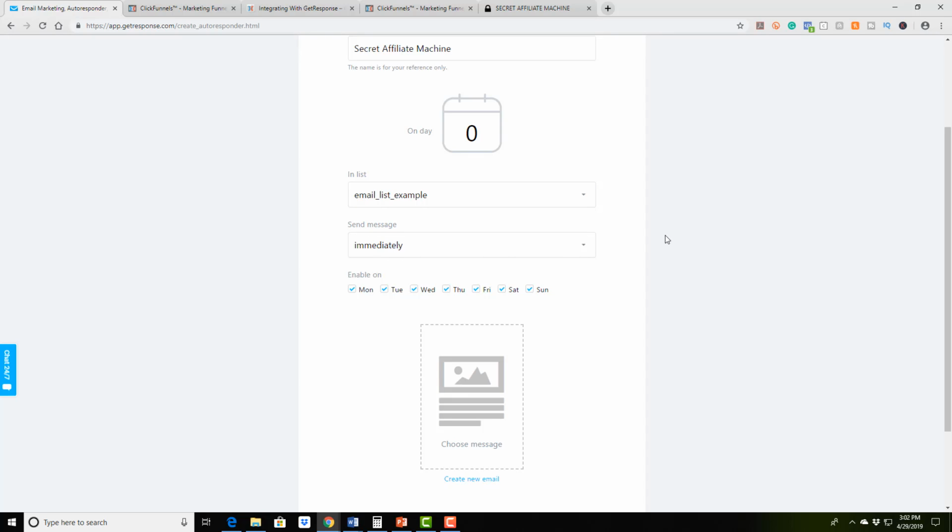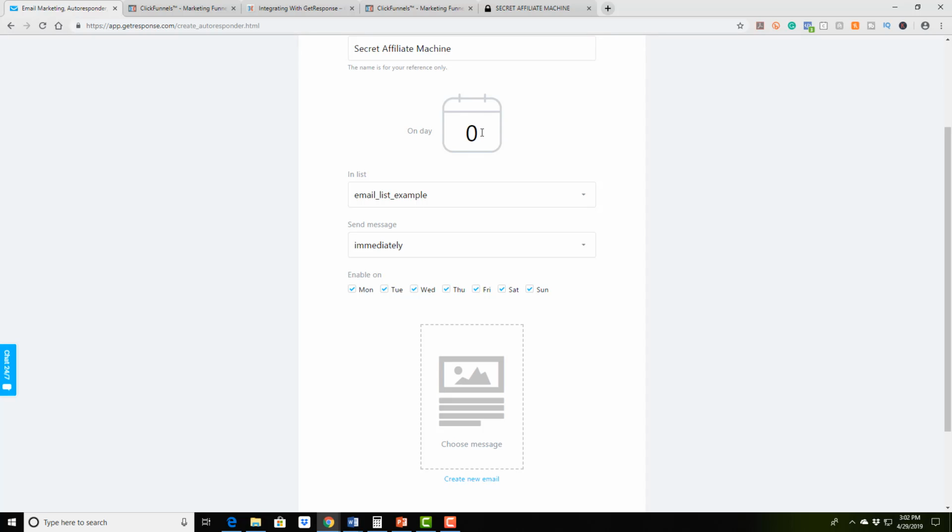Okay, so that's email 1. If this was email 2, you would put on day 1, and then it's going to be the same time they signed up, 24 hours later. If this was email 3, it would be day 2. Do you see how that works?